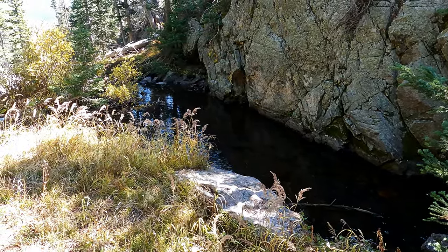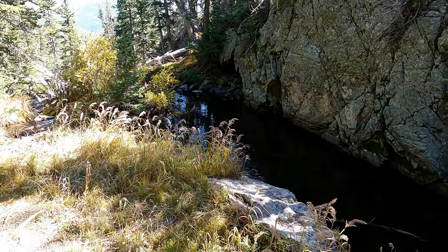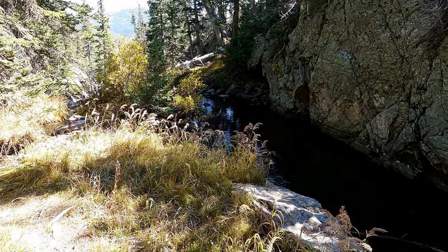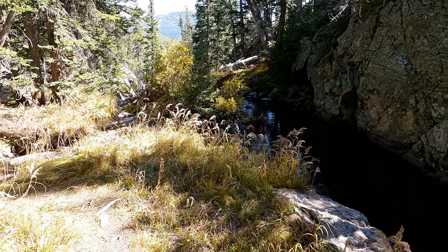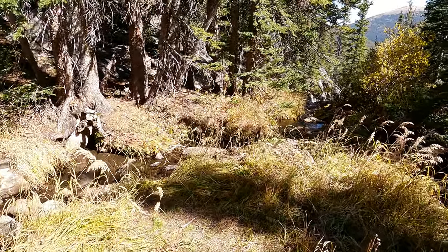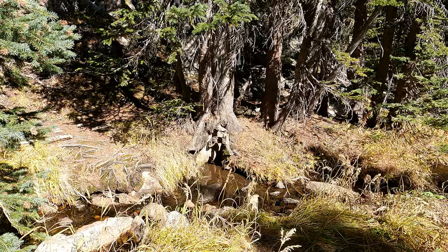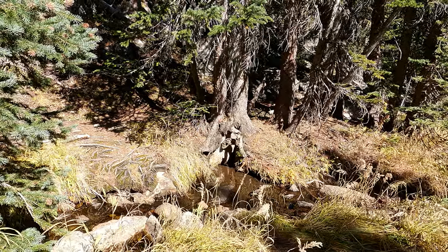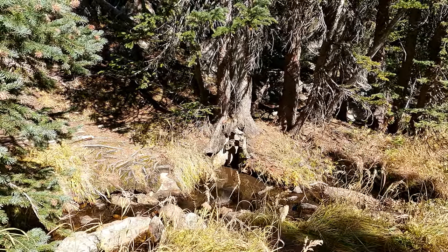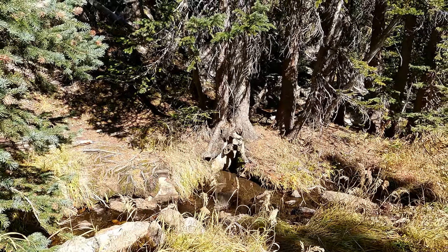Remember on the way up, there were those 2 footbridges? Well, we just crossed over the first one and we saw this trail off to the left, and we're gonna take this down. I believe this one connects back over to the north side of the water. I've done it before. Honestly, it's six of one, half a dozen of the other. The way we came up was just loaded with downed trees, so I really don't see how this could be any worse.